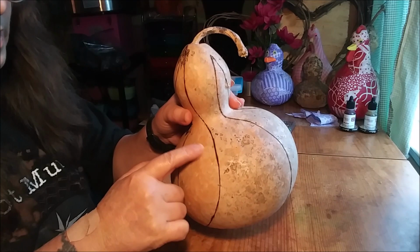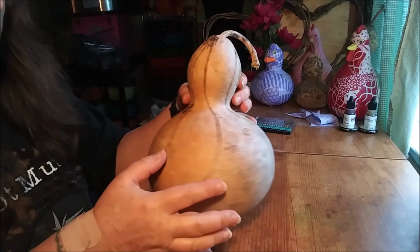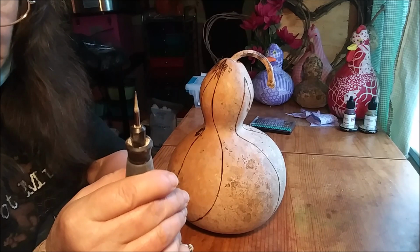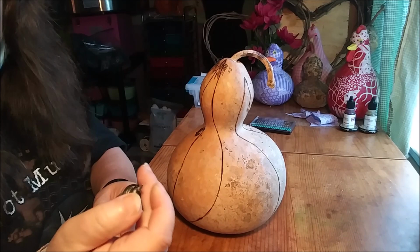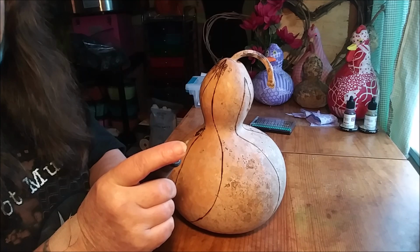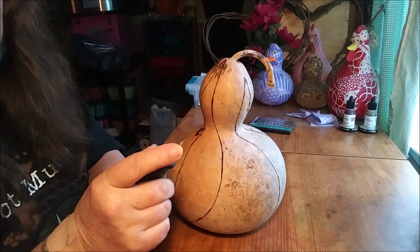Okay, now I've got my design in here and I've wood burned it. What I'm going to do next is take this short filigree tip burr. It's pretty pointed. This is a little bit smaller one. I have a bigger one on order, but these are a whole lot of fun. When I get the bigger one here, I'm thinking I might do a video just on the wonderful things that these pointed burrs can do.